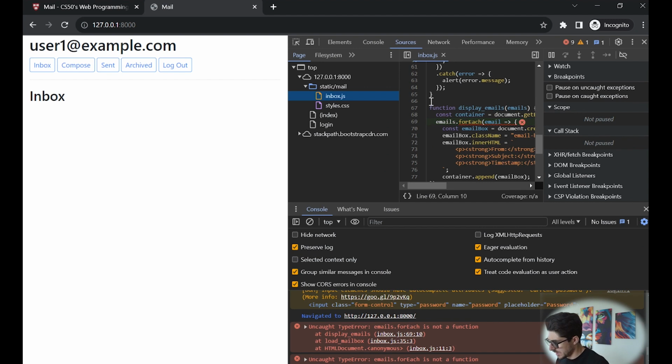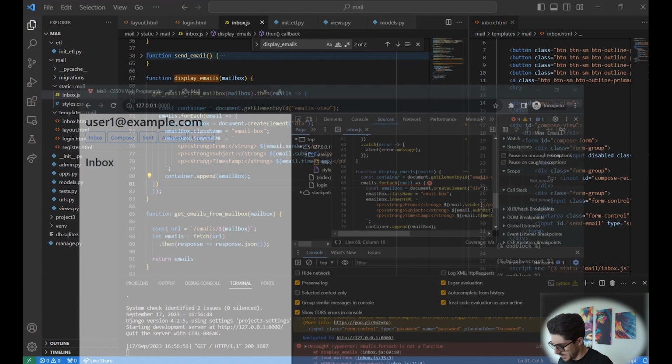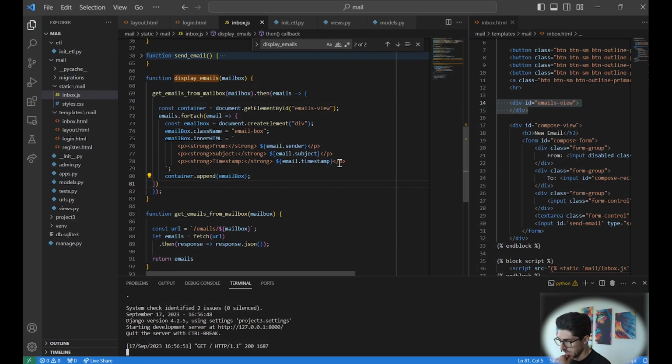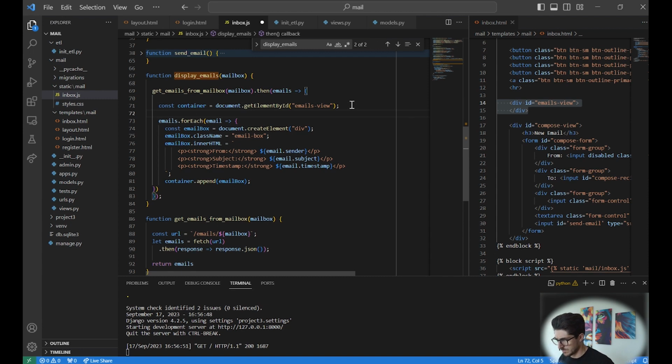Let's look in here, forEach. Okay, let's take a look. Something is off here. So we have mailbox. What is the issue here?